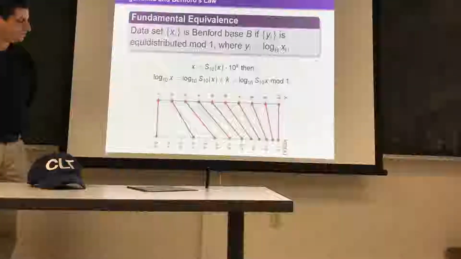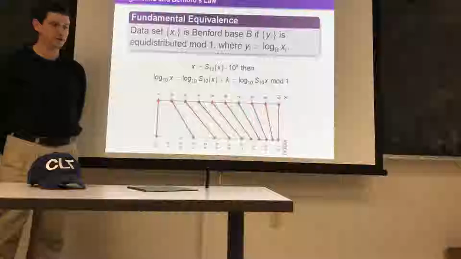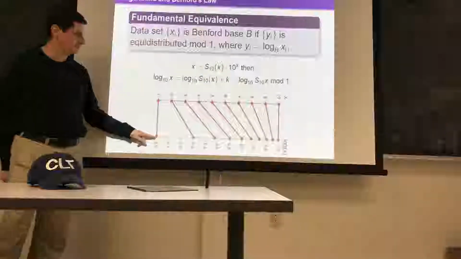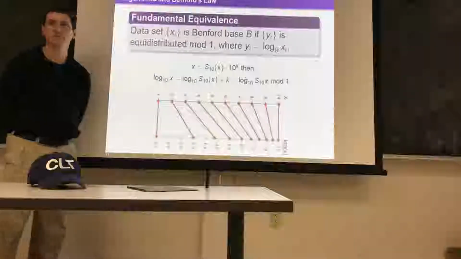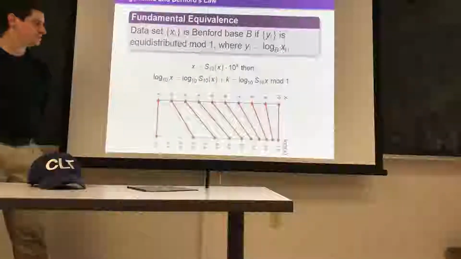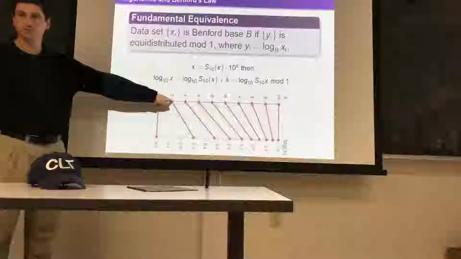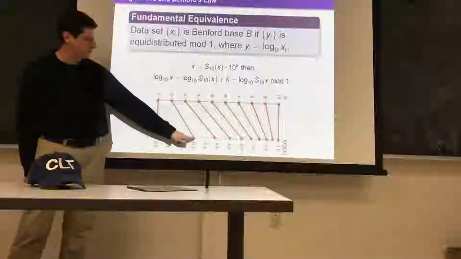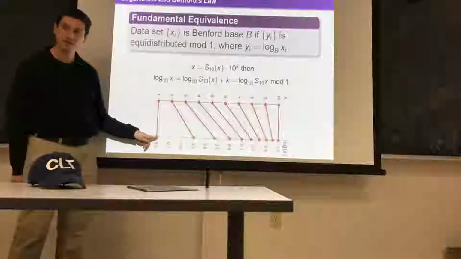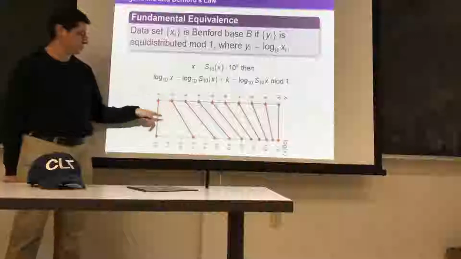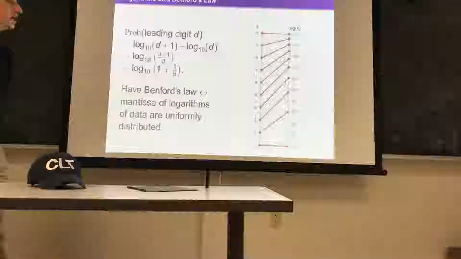So here is the plot. Here are my numbers 1 to 10, and then here are some logarithms down here. The log of 1 is 0. The log of 10 base 10 is 1. And so if I want to have a first digit of 1, then I've got to be somewhere between 1 and 2. Well, the log of 2 base 10 is about 0.3. So anything down here between 0 and about 0.3 will exponentiate and have a first digit of 1. And so that's the proof for the probabilities.